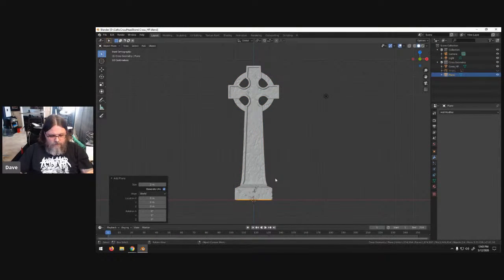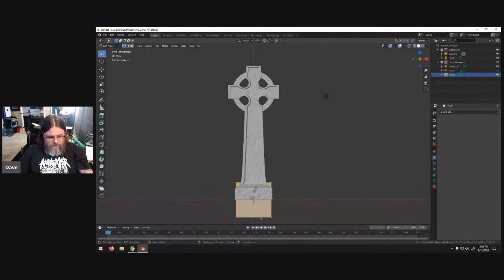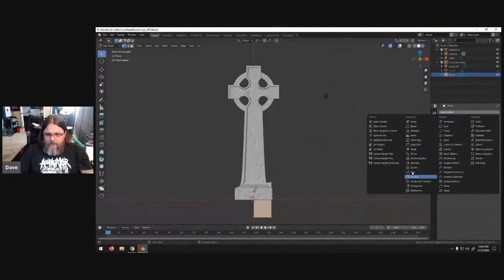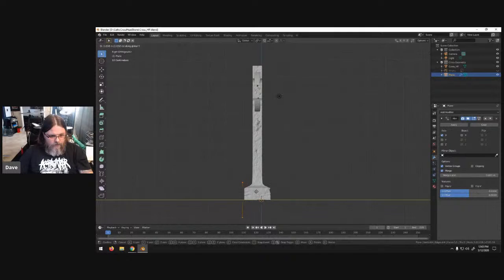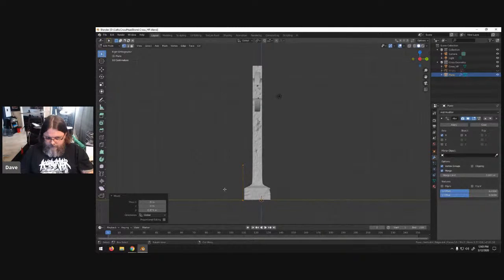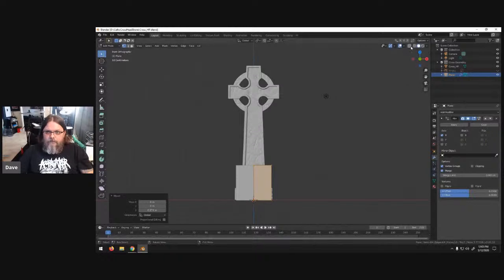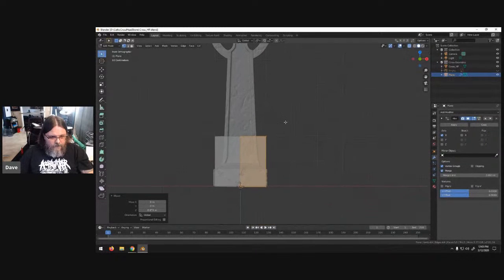Plane. Rotate the X 90. There. Delete vertices. Let's run a mirror modifier. Y. Grab Z. Yeah. See through so I can see what is going on.